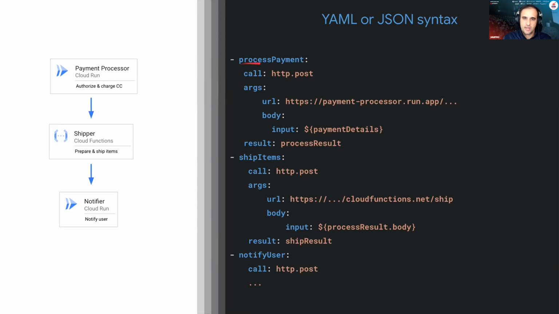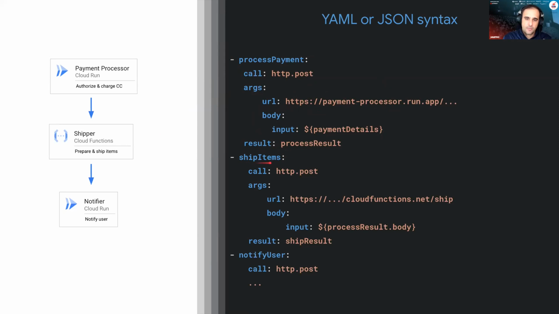In this case, we are creating a step called process payment, and then we define what happens in this step. Here we are making an HTTP post call. This is calling a Cloud Run URL, and we are passing in a payment detail that we received from the previous step. This call will be made by Google Cloud Workflows, and then the result will be saved into this process result variable.